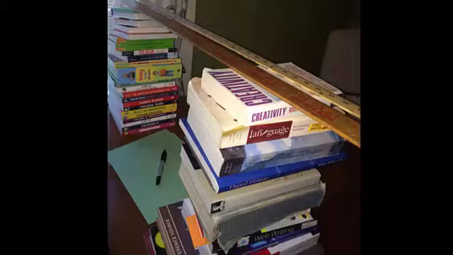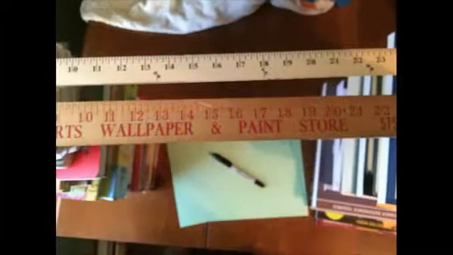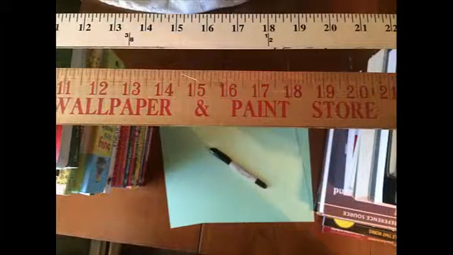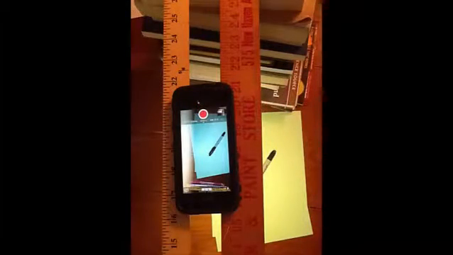In this video, I'm going to show you a low-tech way that you can create your own VideoScribe videos. You'll notice that my setup includes 2 stacks of books on either side of a sheet of paper with a marker in the middle, and 2 yardsticks laid across those books so that my smartphone can point straight down between the yardsticks at the sheet of paper.